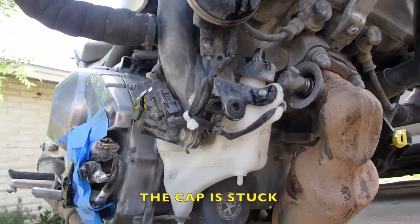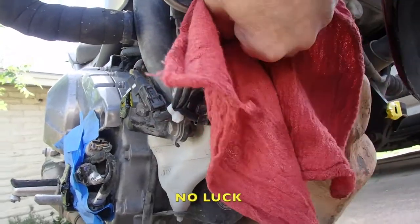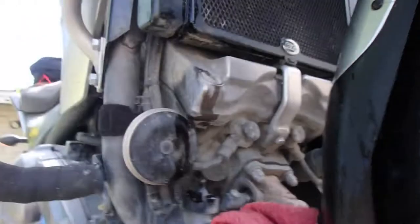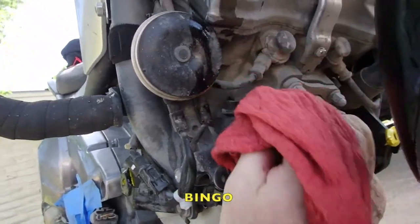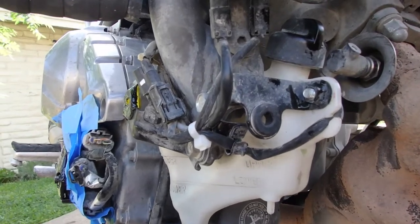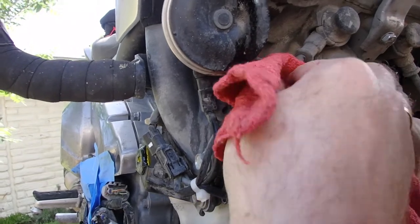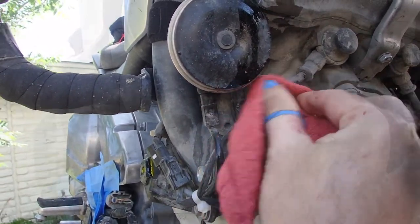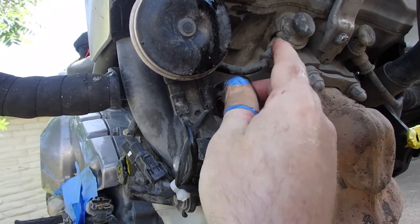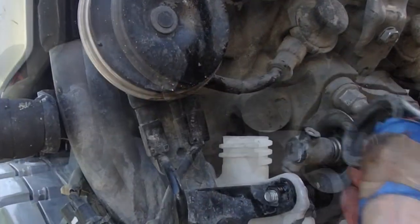That's going to be a little tricky to open, so let's try using a rag. That is stuck on there, so I'll try the other hand. There it goes. If it doesn't work with the left hand, use the right hand, and then get a tool. Don't just grab a pliers first thing because you might break something. So there's the cap.